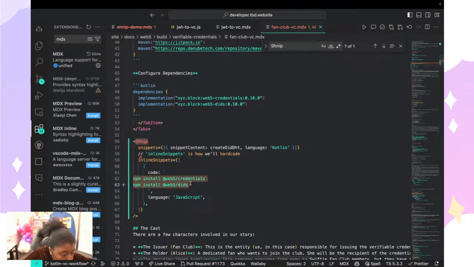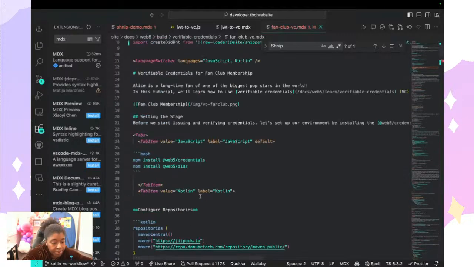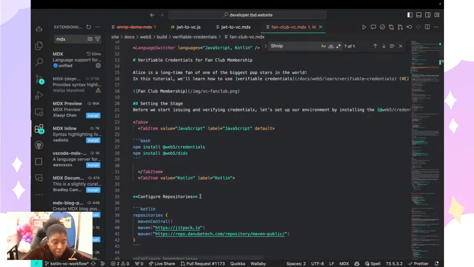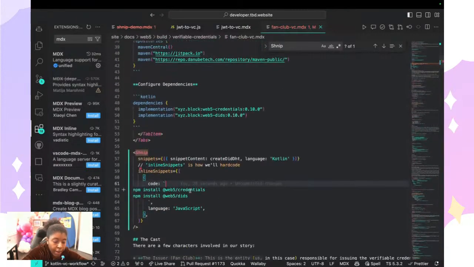I just wish that we could say, or were you able to do this? If it's a bash script, but it's for how to install it for JavaScript, but we're doing bash. I can't really specify that here.